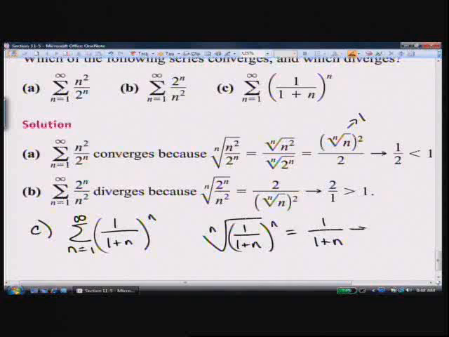Where does that guy go? This little arrow means look at the limit as n goes to infinity. Where am I going? The plus is going out there, so it's 0. It's going to 0, yeah. Right, 1 over n goes to 0. Okay, so if it goes to 0, that's less than 1, which means that this series does what? Converges.